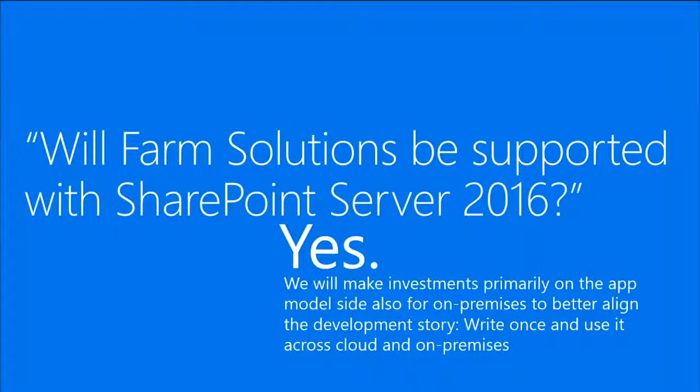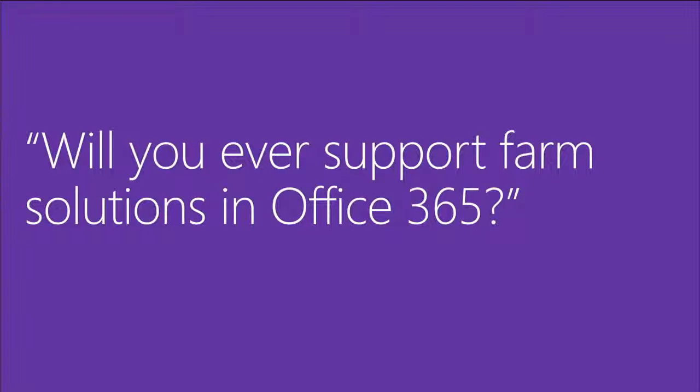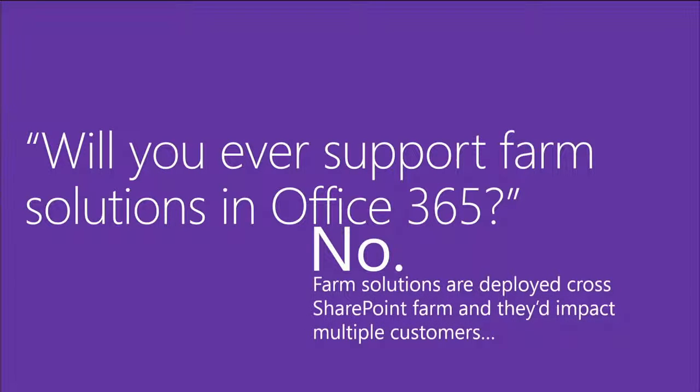The second common kind of question is, okay, will you ever support farm solutions in Office 365? The answer is pretty simple. We can't. If you know how the farm solution actually works, it deploys those files at a farm level. In the Office 365 farms, we're actually hosting up to hundreds of tenants. That would mean that your customizations would be visible, impacted or available across all of the tenants, and we can't actually go there. So we need to think about how we can do similar customizations using alternative options. And that's why we're heading to the app model thinking.